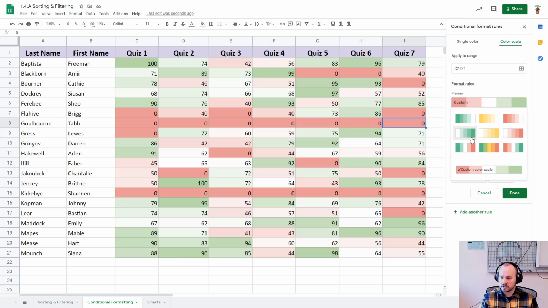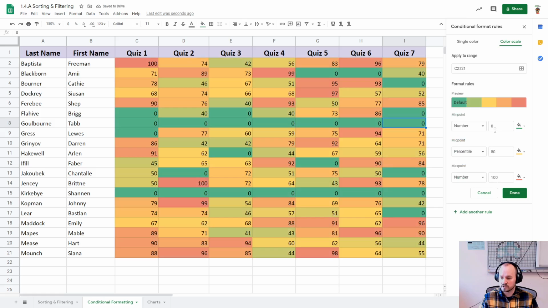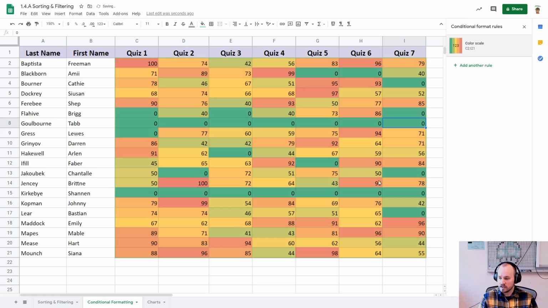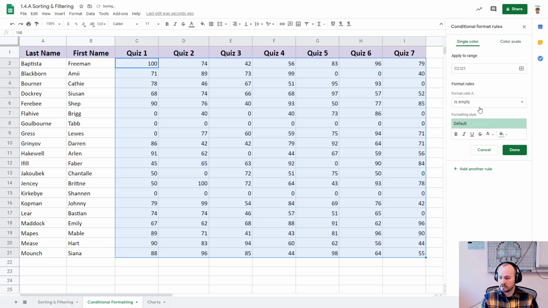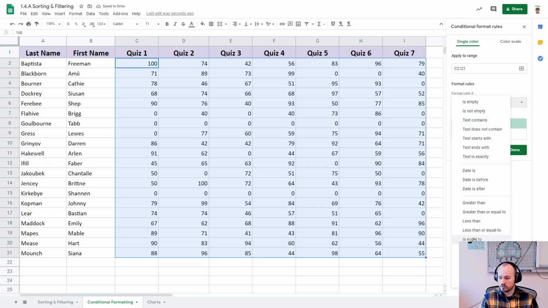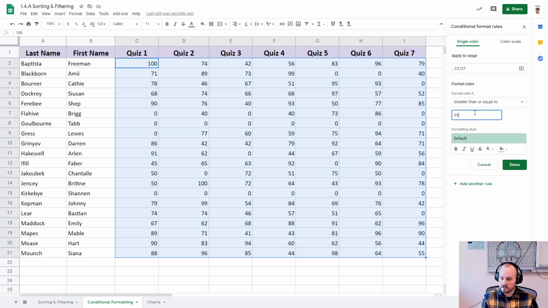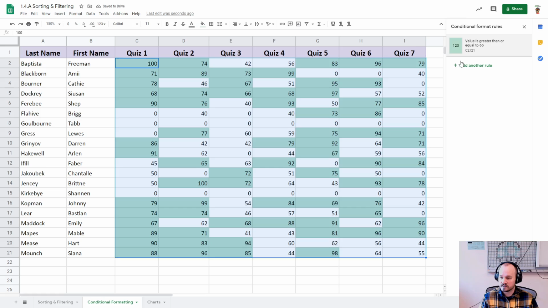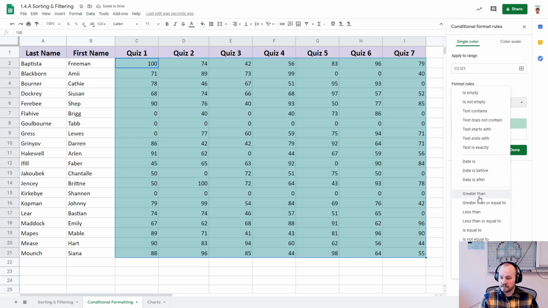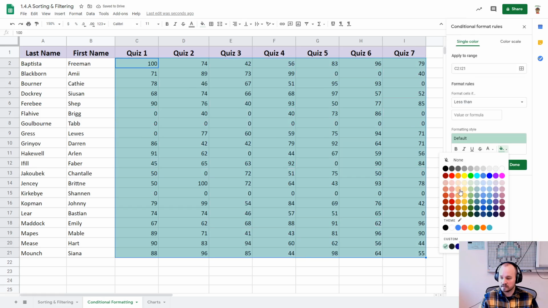There are so many different options that we can choose for this. We can use green to yellow to red. We can use that as a flow chart to explain. All right. And even with the midterm, we can see that a midterm grade, I can change that to a 65, and you can see how the grades start to fade towards the levels of performance. A lot of different stuff we can do to play around with this, but it's neat just knowing that we can put in any type of rule that we want, and it will give us the automatic tracing or filling in of information as we need.